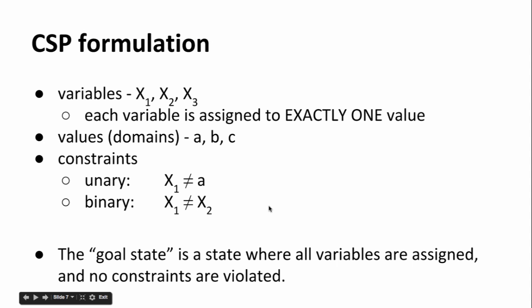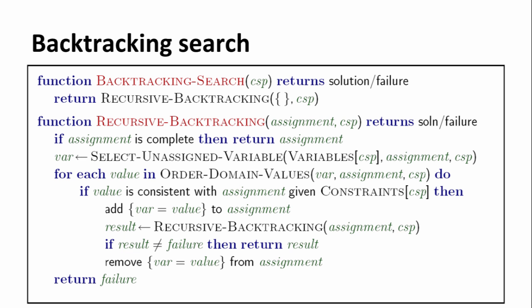Okay, so let's talk about how to solve these CSPs. For that, we're going to be using this algorithm called Backtracking Search. And Backtracking Search is going to be basically a modified version of depth-first search with a couple of different changes to optimize for CSPs. So let's just walk through this search, and then I'll call attention to some of the changes as we go through. So for Backtracking Search, initially we're going to start with this empty assignment of variables.